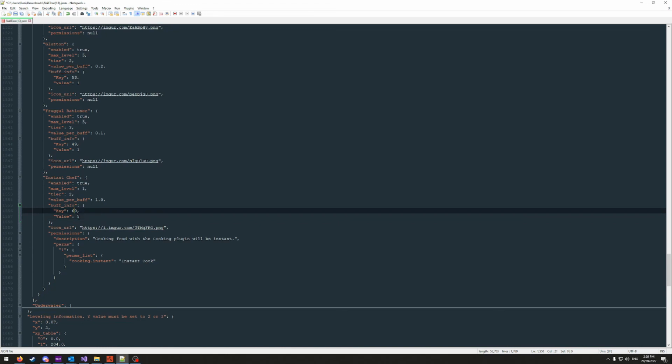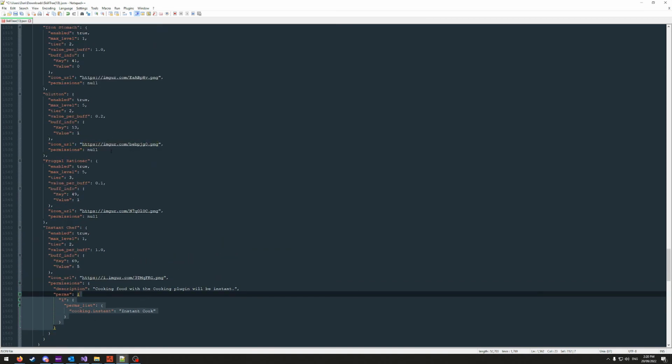But you don't need to have permission registered as the buff info in order to use permissions. It's just simply if you don't want to have any other buff assigned to it. Perk icon, the actual icon URL is added there as well, and then we have the permissions. So if you wanted to add these permissions to other things, you could just simply copy and paste what's in between here and then put it up somewhere else.